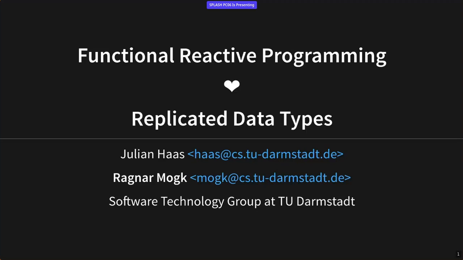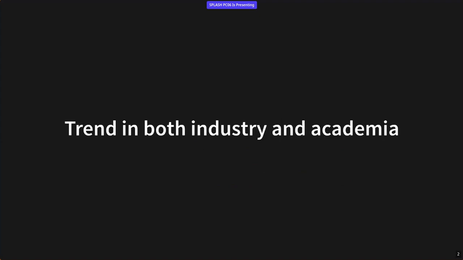Today I want to talk to you about the wonderful combination of functional reactive programming, FRP, and replicated data types, RDTs. This is a trend that has been observed in both industry and academia in the last couple of years. If you're interested in REBLS, just talk to some of the people in the room, they do amazing stuff. If not, just keep in mind that a lot of applications these days that do things like collaboration, settings synchronization, and offline availability are using some form of combination of these two topics.